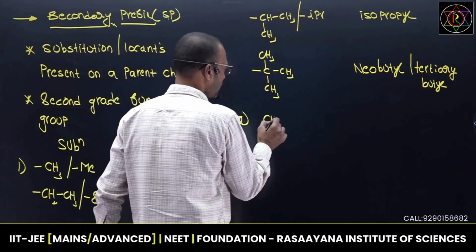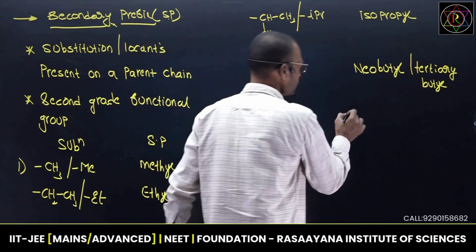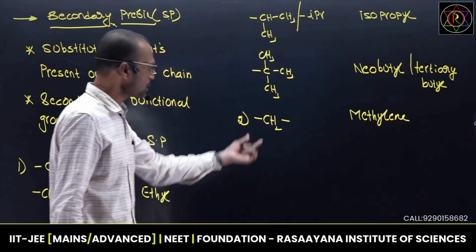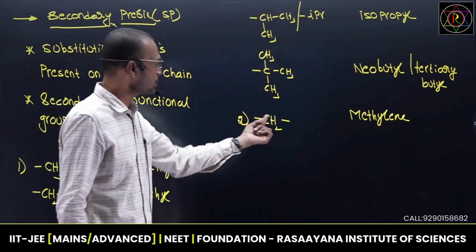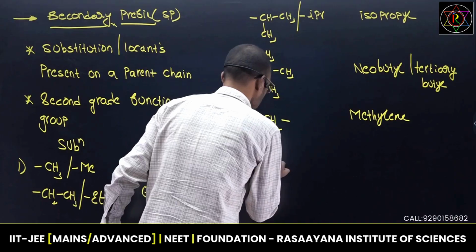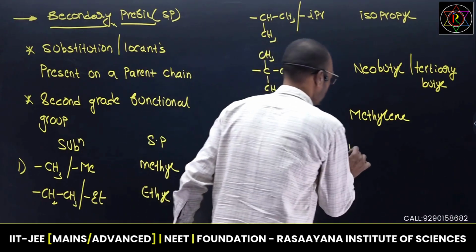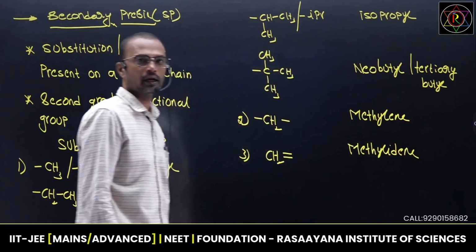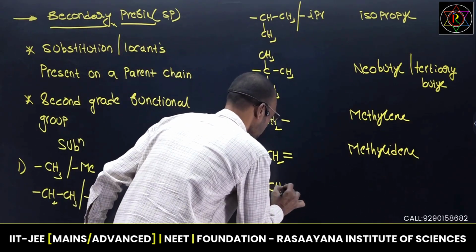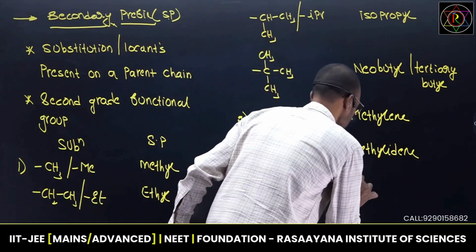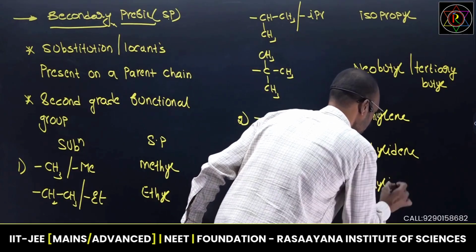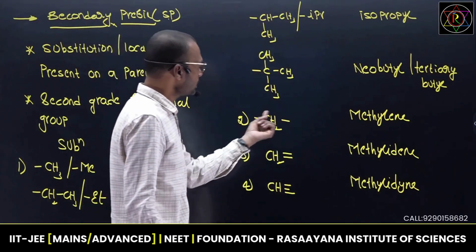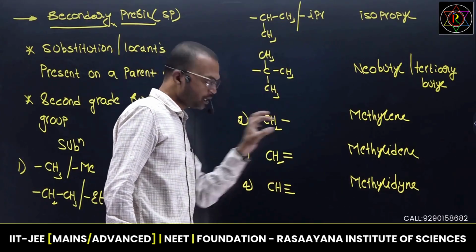Next, suppose if carbon having CH2 like this, this is called methylene. Especially in cyclopropane, 2 single bonds are present. Those 2 single bonds belong to sigma bonds. Methylene. Suppose if CH2 is present in the form of double bond, this is called methylidene. This is methylidene, ending with ene. Okay. Suppose if carbon-carbon triple bond is present, this is methylidyne. Remember, these bonds indicate that they are attached to parent chain.